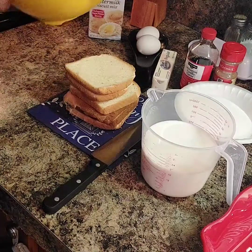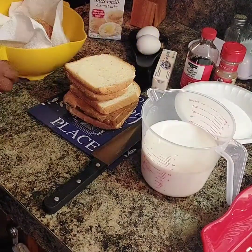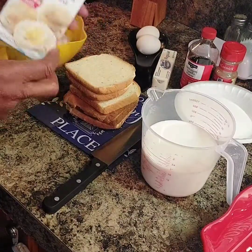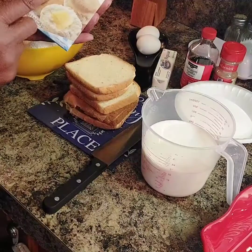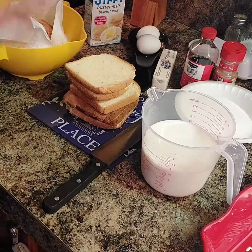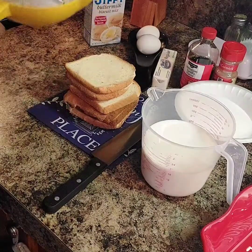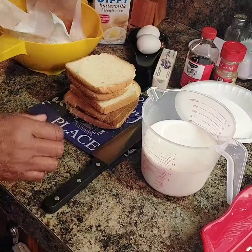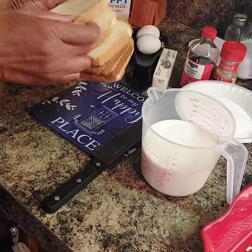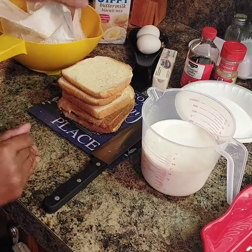Okay, one of the ingredients are biscuits. Now I made these biscuits up last night and I used the Jiffy brand, the buttermilk biscuit mix. Now if you use this, make sure you see the red symbol on the box, but you don't have to. You can use however you make your biscuits. But these are made up from last night. I'm going to use some loaf bread, and I got the ends, and I'm going to cut these up and put them into the mixture.